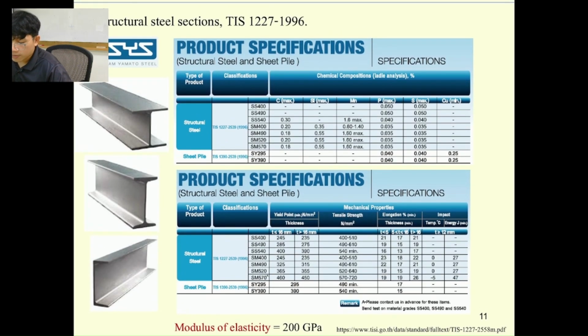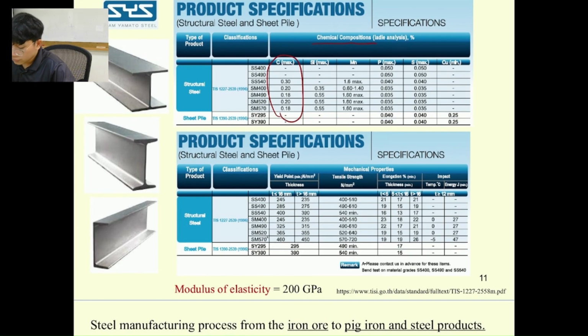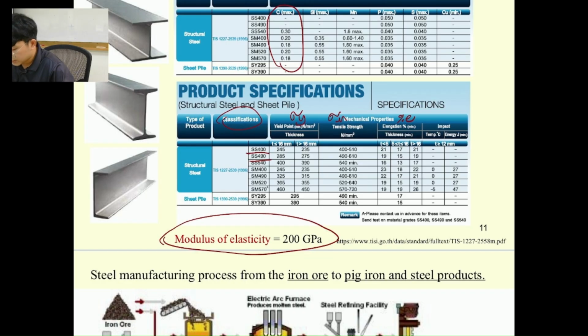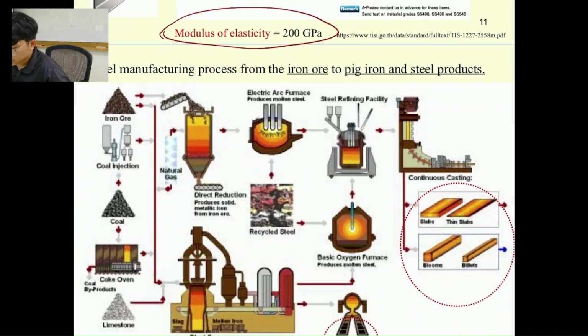If we talk about the carbon content, you can check it from here. These are the chemical compositions that we already talked about in the previous chapters. They need to specify the classification, for this one as 400, 490. It basically comes from the yield point and ultimate point that we already mentioned, the elongation, and then the modulus of elasticity. Whatever percentage they add in the iron, the final steel is supposed to have the same modulus of elasticity of 200 gigapascal. We will see it later.